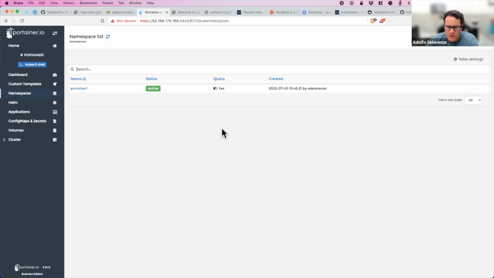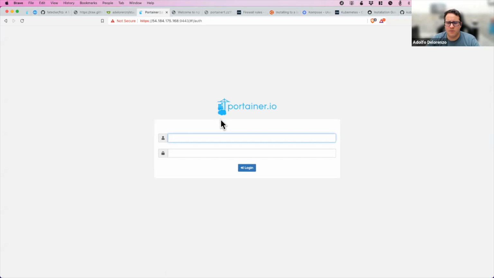Hey, Adolfo, can we use Portainer with Minikube? And if we don't want to use cloud providers and test Portainer? Oh yeah, definitely. You definitely can use Portainer. Portainer can run on any type of CNCF Kubernetes compliant cluster. So another thing you could do, for instance, you can bring up a compute node on Civo, install Minikube, and run Portainer on top. Actually, Portainer is a plugin to Minikube. So if you look at the plugins that run on Minikube, you will see that Portainer is one of them, and you can bring up Portainer right away in that Minikube instance very easily.